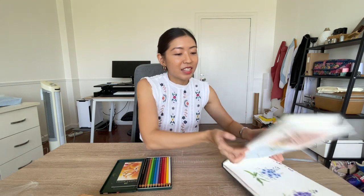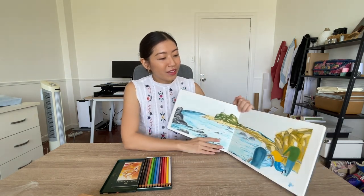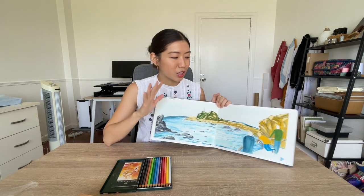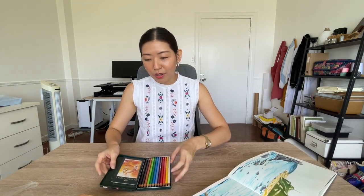This is actually what I have been waiting for because I think I showed it earlier on in the video. I have been waiting to finish this painting. I have been waiting for these to finish this painting for such a long time because I just want to add the last details in the colored pencil. So let's do that now.